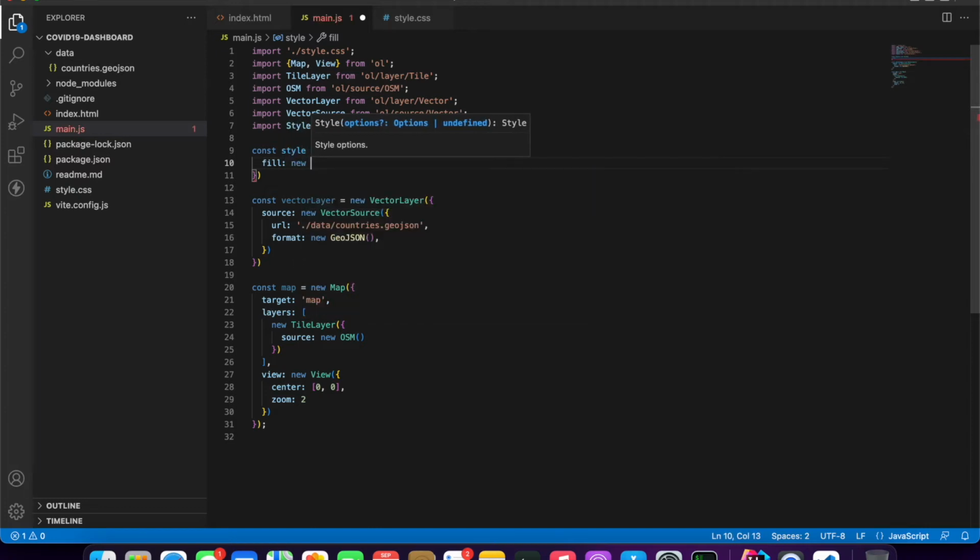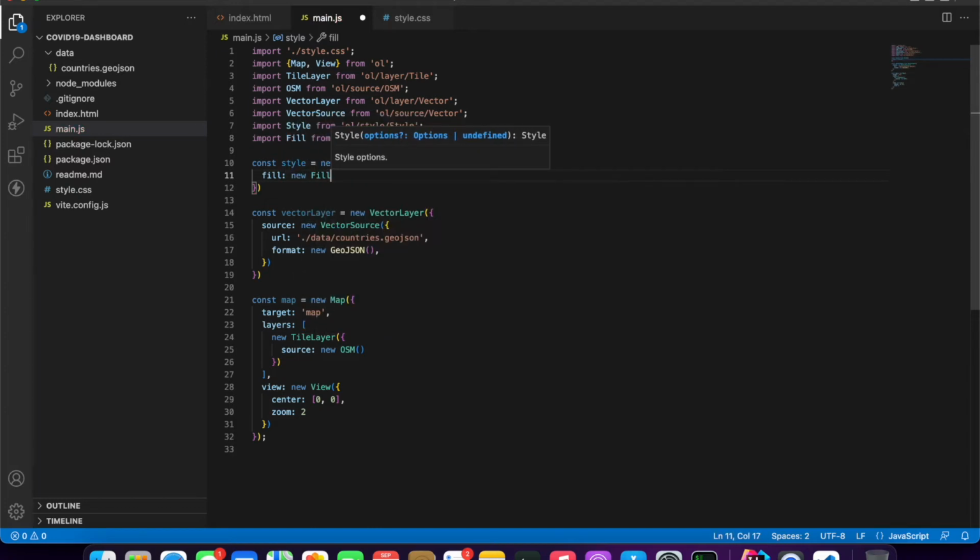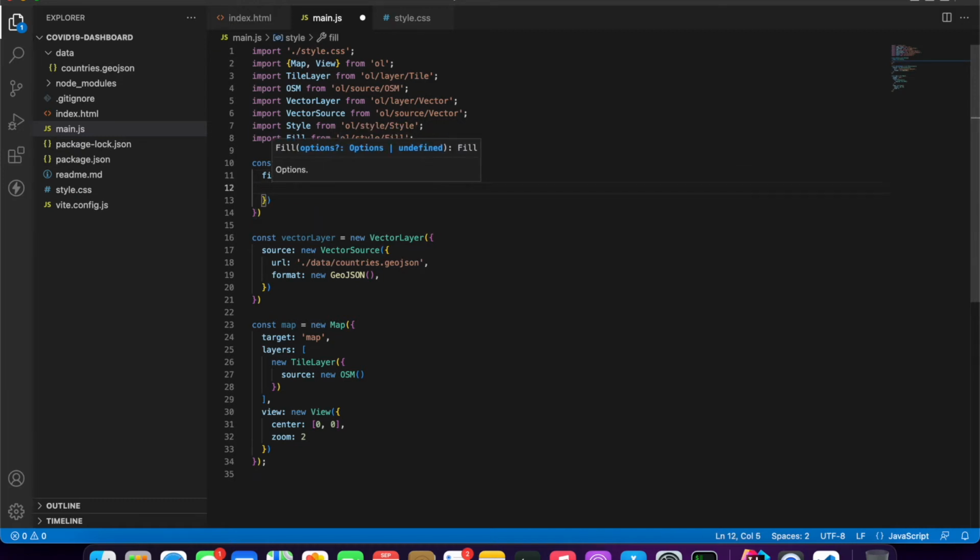New Fill, and we're gonna give a color value RGBA. I'm gonna say 255 for all RGB, and a transparency of 0.6.